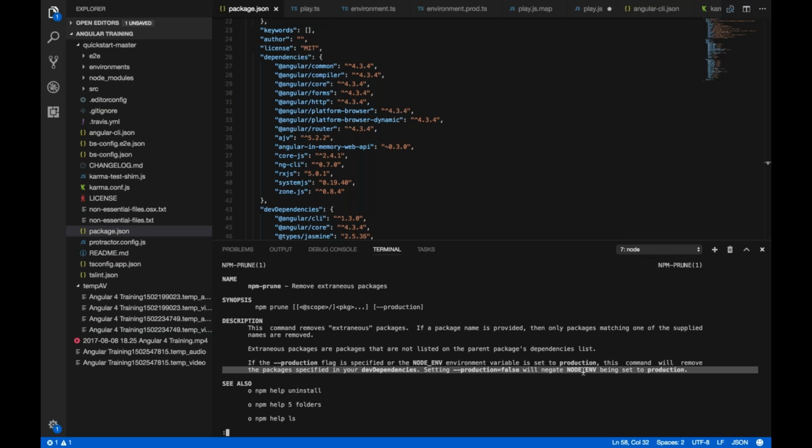So why are we doing all these things? Because extraneous packages are packages which are installed, but they are not in the dependencies. Maybe we were doing some installation, I installed this one now, right? But I'm installing these things for some trial and error purpose, and then I forget to remove them. It's a cleanup process, where I can run prune and make sure that I remove all the packages which are extraneous. Make sense?